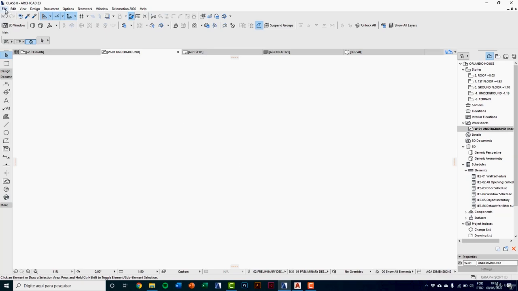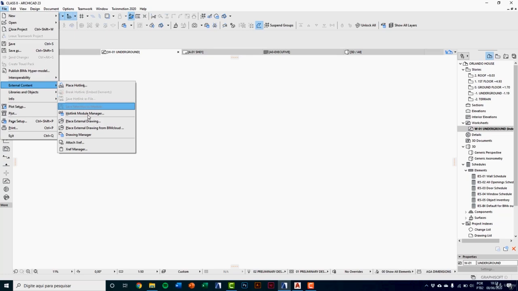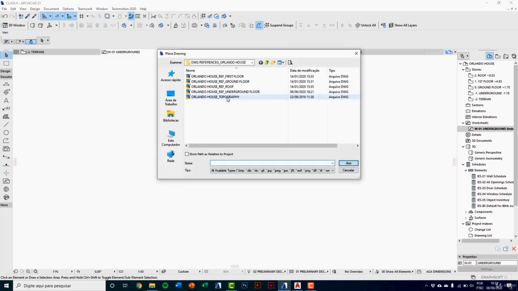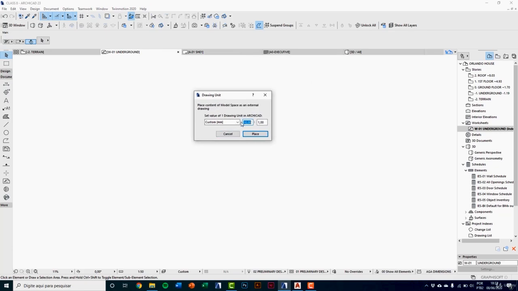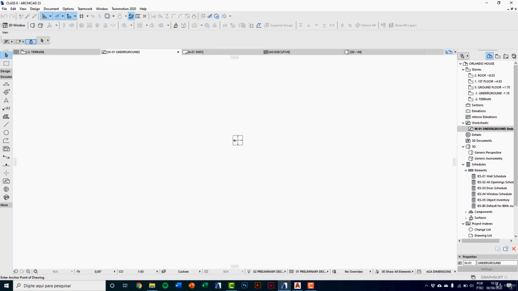Go to File, External Content, Place External Drawing. I will select again Underground Floor, my DWG file, Open. Drawing unit, I will keep custom millimeters 10 by 1. Place. I will insert at the origin point.